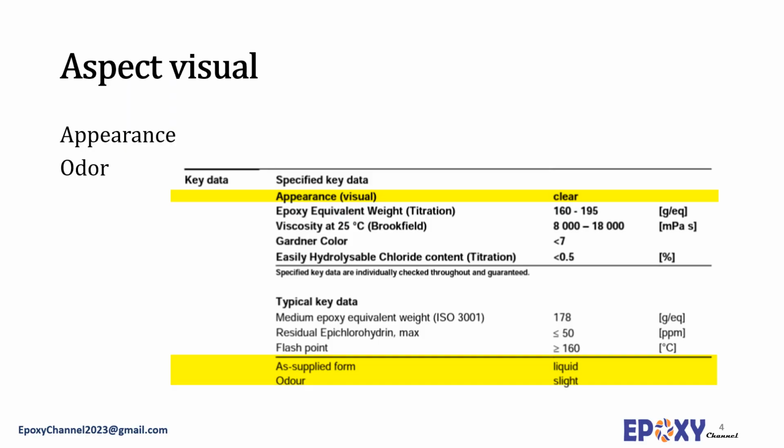Almost all technical documents of epoxy resins have a section which presents visual aspects of the epoxy product. These features sometimes go under the typical properties rubric of the product. Under the appearance section, the color and the physical state of the epoxy resin, the hardener, and the mix system is presented. It should be noted that here just descriptive statements are presented.